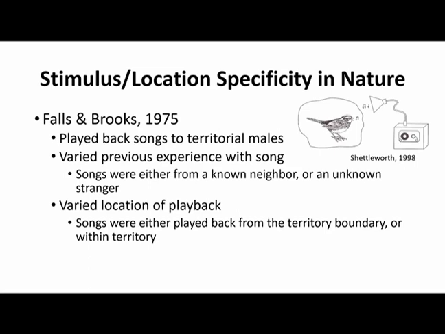So that individual recognition allows you to identify familiar birds and maybe ignore them or habituate to them because they're not a threat. So you can kind of see where this is going. So for this experiment, they would vary previous experience with songs. They found songs that were either from a known neighbor, so Frank's songs, or an unknown stranger, new bird Bob, who's coming in from somewhere else.